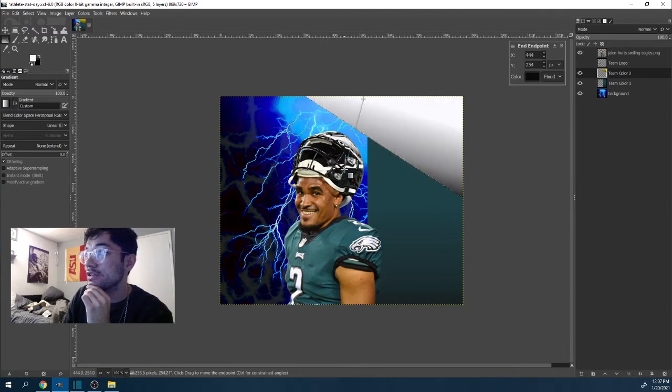Let's actually go like this, because you can mess with the angles. So that looks pretty good. That one looks a little bit more elite. That one shows a little bit too much black. This might work right there, but you can mess with this, see? You can make it come from this side, you can make it come from this side.